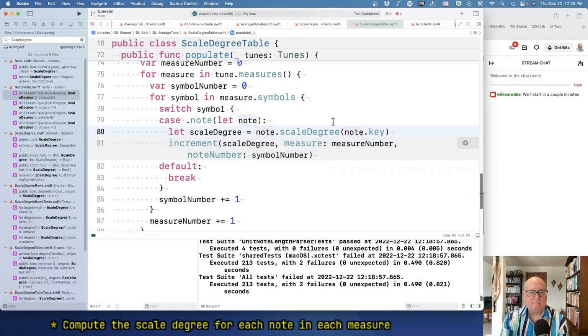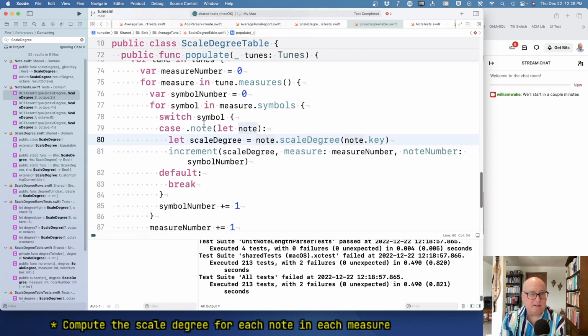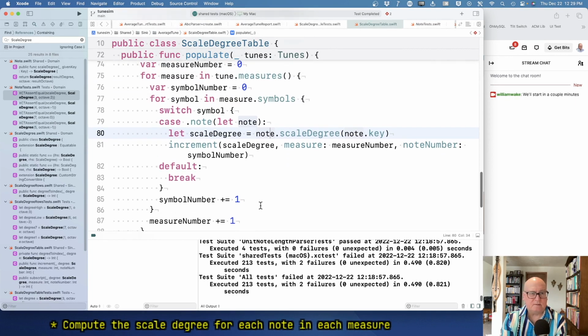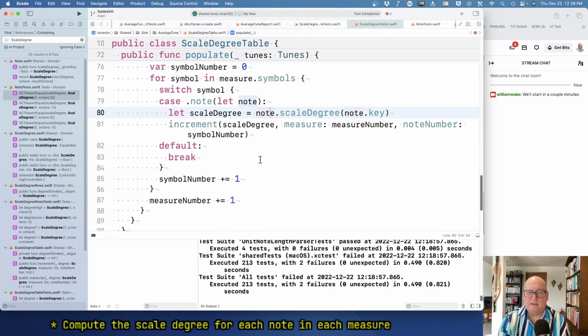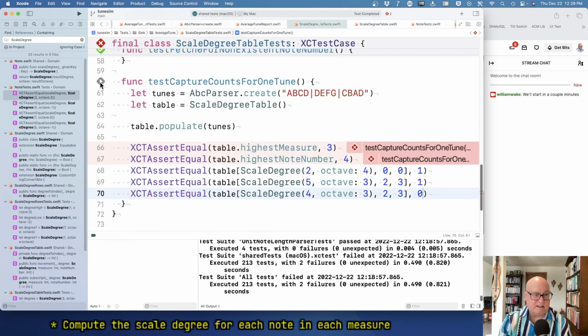Okay. So we're walking all this stuff. Anytime we get a note, we're going to increment that location. Okay. And then that should get us through it all. Kind of a big method. But let's see if it passes the test. That's the real check.